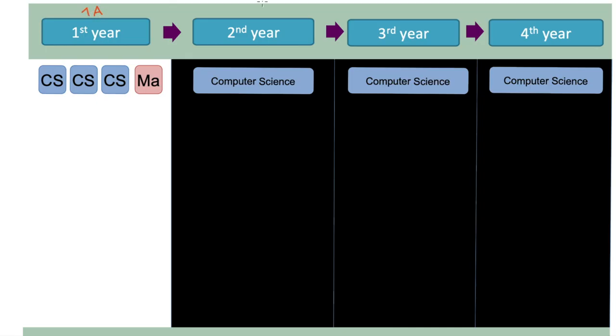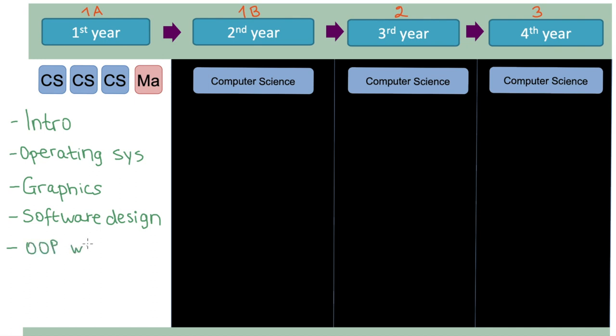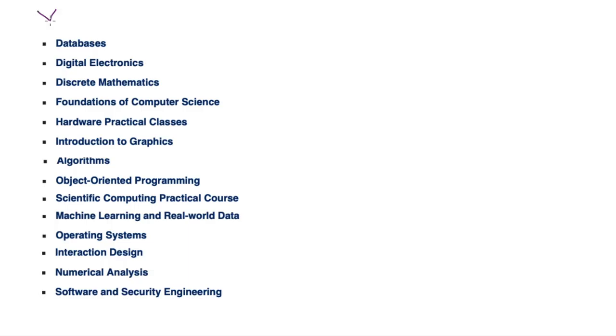Going back to our table, these columns can now also be called part 1a, 1b, 2, and 3. What does part 1a have to offer? Broadly speaking, a range of modules which provide an introduction to the field of computer science starting from the very basics of what's inside the computer, how memory works, what's an operating system, how does your laptop display anything using graphics, how to design software, and how to store information in databases. And of course not to bore you to death with theory, there is some programming in the form of OOP using Java and functional programming using OCaml. So these are all the courses that there are in year 1 or part 1a.